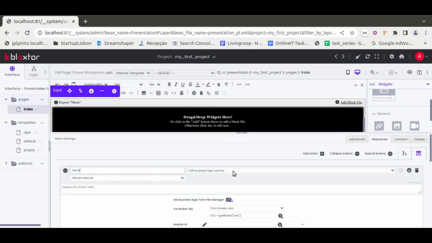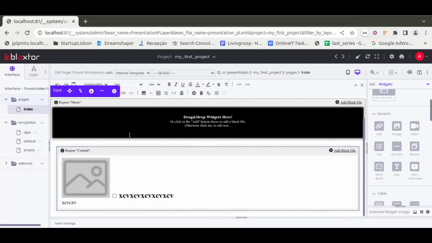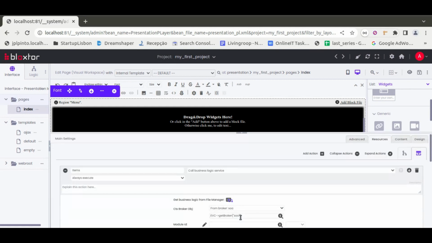So let's say that I call a business logic service, and what that service does is get some data from the database. In this case I give a name to that return result. So this service will return that data from the database, and will put that data in this variable, which I call items. Basically this will create a resource called items that I can then print in one of these regions through specific widgets in here. So I can print resources in the regions. This is a way to get dynamic objects or dynamic metadata, and then print it in my page.